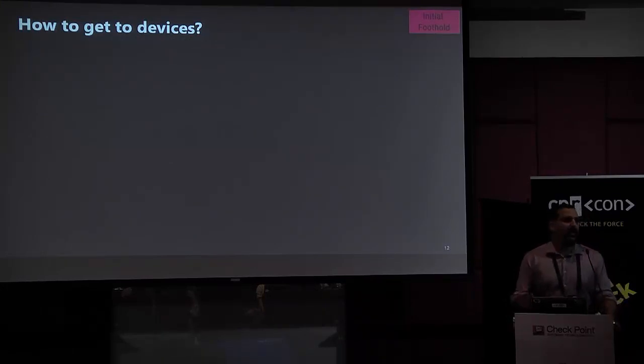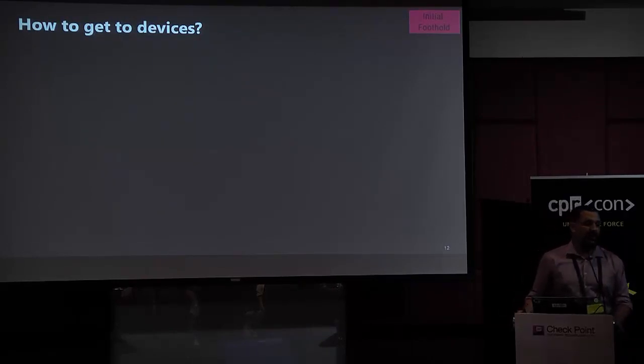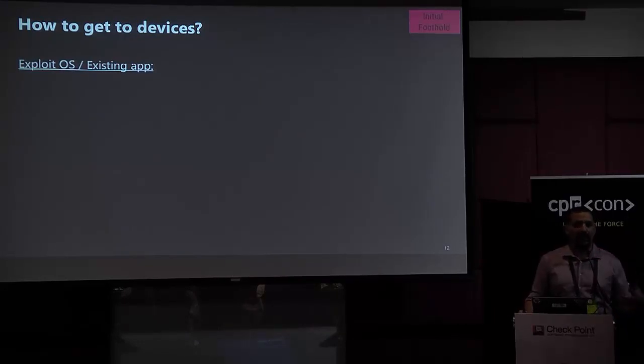Let's try to take the perspective of the actor from this campaign. How can we get on as many devices as possible? I could come up with two major approaches. The first will be exploiting the operating system or an existing app, something that is already on the user's device. If we can pull that off, we could get access to a lot of devices.